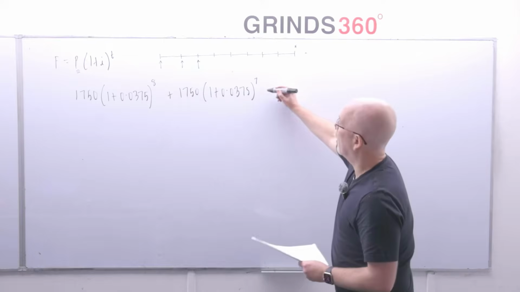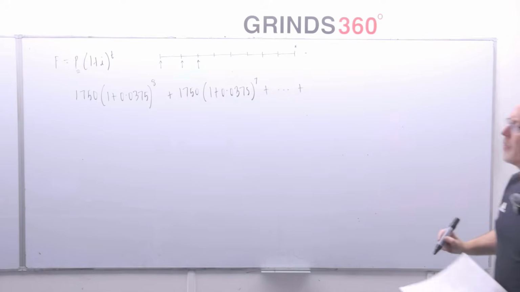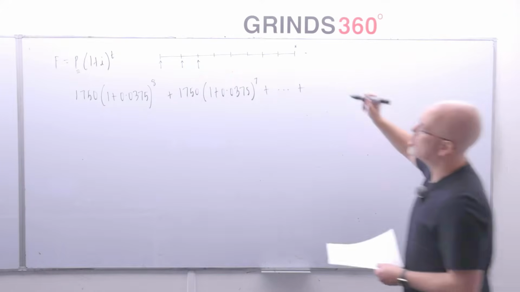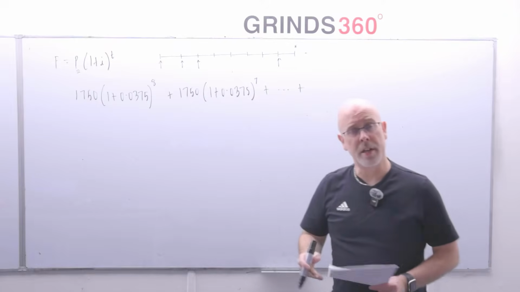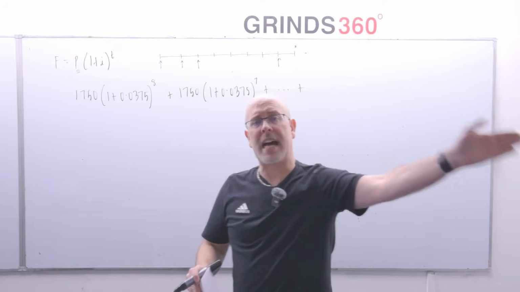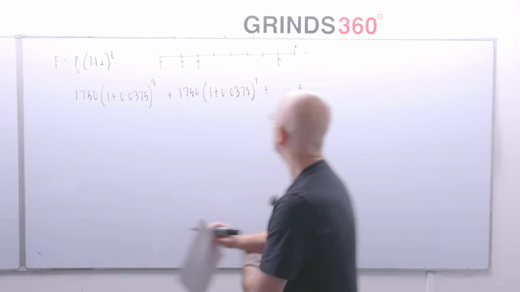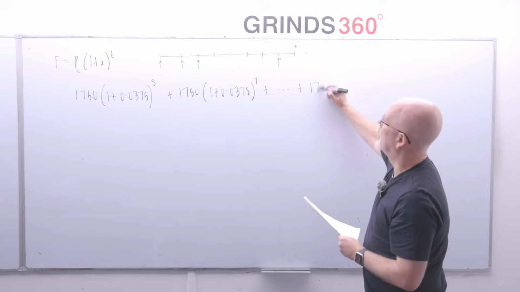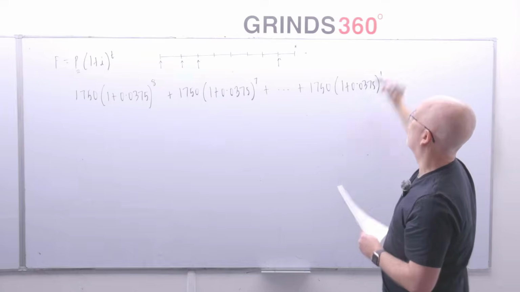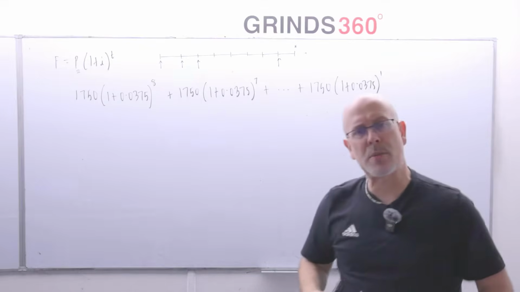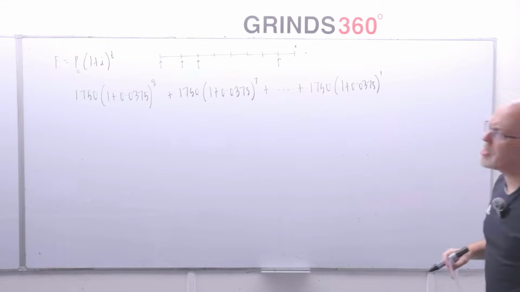Right? And so on. I don't need to write them all out. Just put the 3 dots, the ellipses, in there to indicate that you've got terms there that you're not writing down, and just put the last one in. So remember, the last one goes in at the start of year 8. The first one goes in at the beginning of year 1. We're told she saves at the start of each year. So the last one will be 1750 times 1 plus 0.0375 to the power of 1. That last one goes in at the start of the final year, so it earns interest for just 1 year, right? So that's what the series looks like.